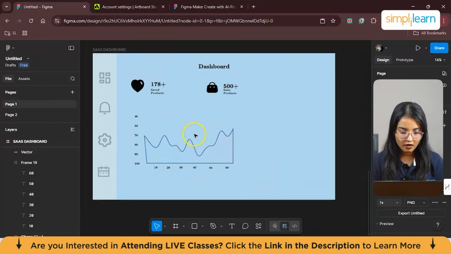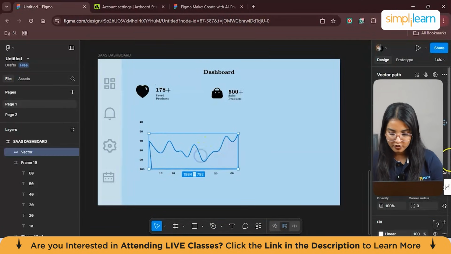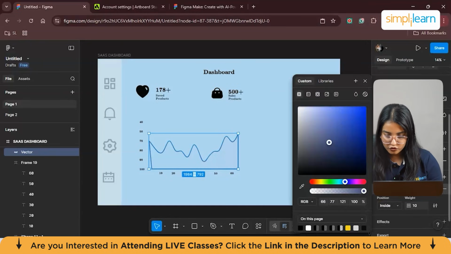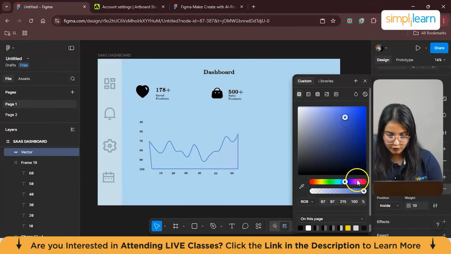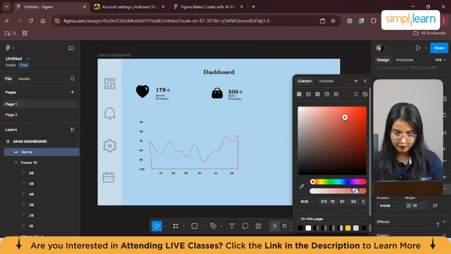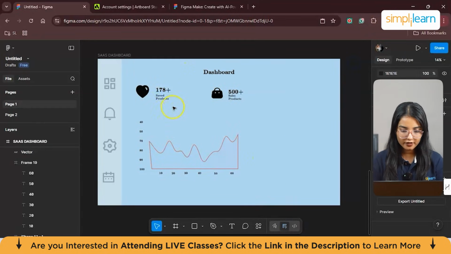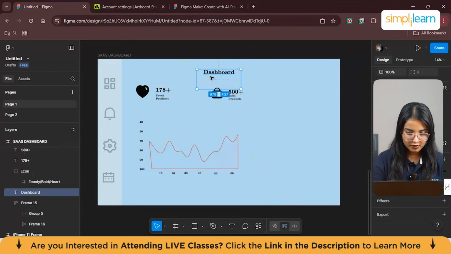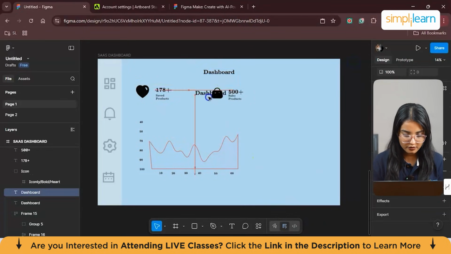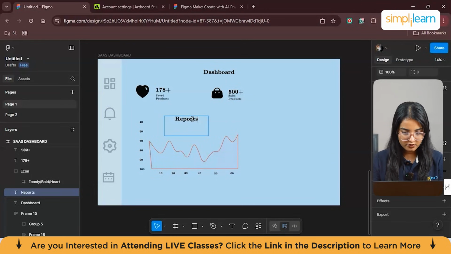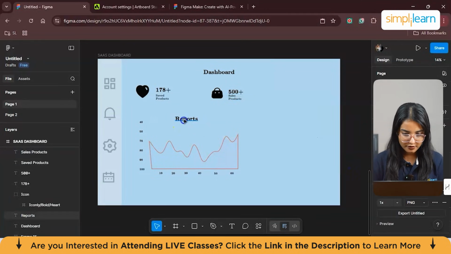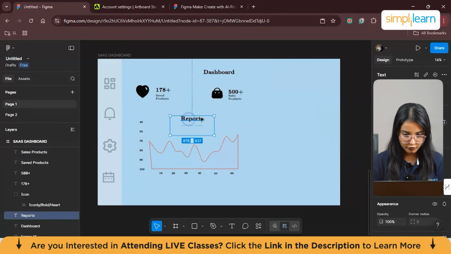All right. Now you can also change the color from here. You can click on stroke and just add a few more color. Let's suppose you want to keep it as red or maybe some other color. You can just do it. All right. Next, we're going to add one more thing. So let me just keep this as the reports part. So rename it as reports. Next, I'm going to create a similar thing for this. So this is the report, not reports. It's actually report.